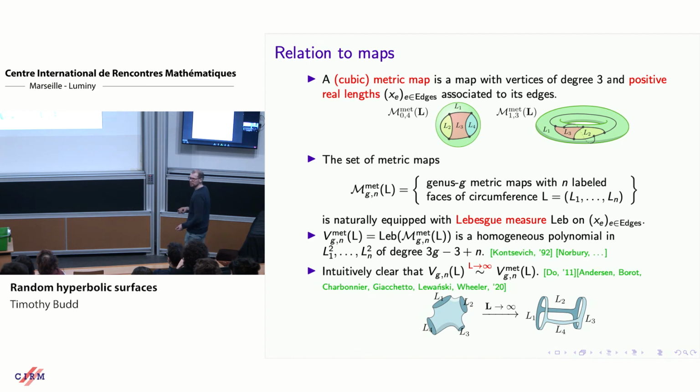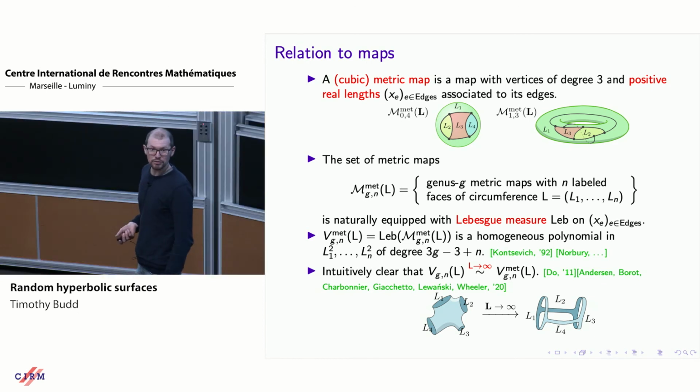And you can give a geometric interpretation of why these two are related to each other, something that Baptiste also mentioned, that if I look at a hyperbolic surface with prescribed boundary lengths and I make these lengths very large, since the area of the surface has to stay constant by Gauss-Bonnet, I get this very thin surface, which essentially is like a ribbon graph, and we're used to thinking of ribbon graphs as being the same objects as maps on surfaces. So if I prescribe the boundary lengths of these four holes there, that's really the same as prescribing the circumferences of the faces of this map.